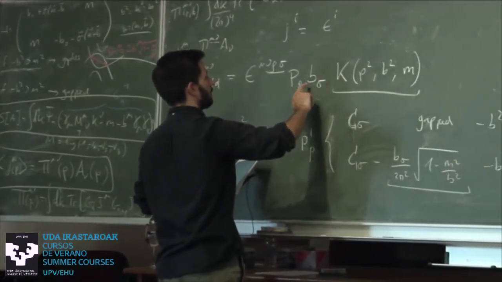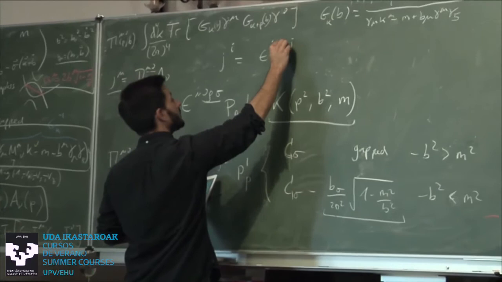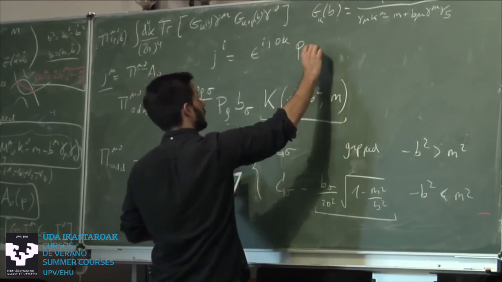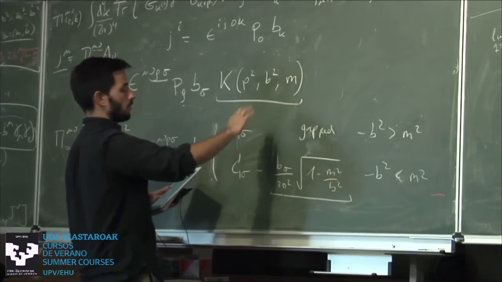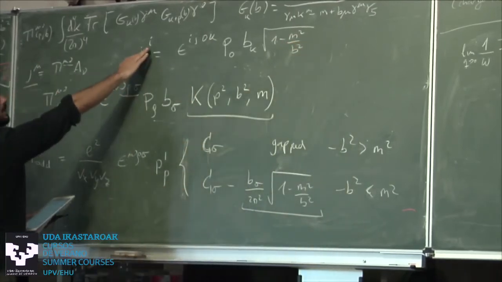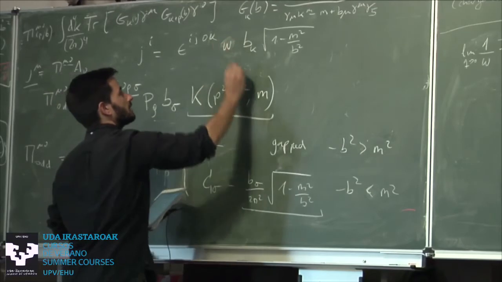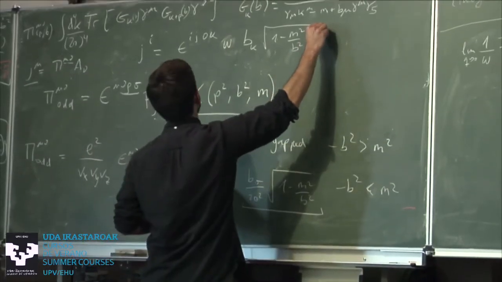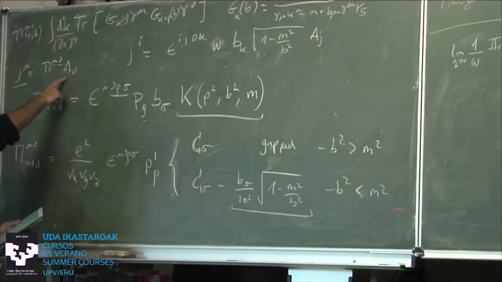And so I'm going to choose to write the following component. I want this to be spatial. I want this to be i, j, k. Okay, good. So this would be P0 B_k times, let's say I'm just focusing on this thing just to show you what this response really means. So I wrote some component of the current that depends on P0. P0 is just the frequency actually. Then some spatial part of the B, the Weyl node separation in momentum space, and then I have the A, right? Because I had the A here too.